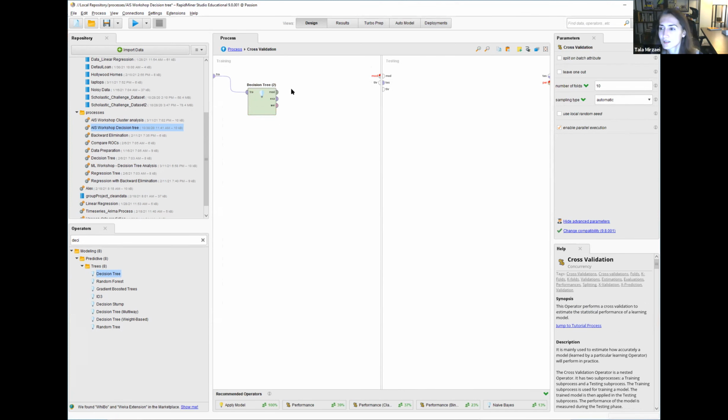Basically, that is not a type of validation, but what we generally do sometimes is that you allocate a larger portion of data for training and a smaller portion for testing, and then you use the model that is already tested, and it's good for scoring the other smaller portion of the data to see how well it can predict, right?